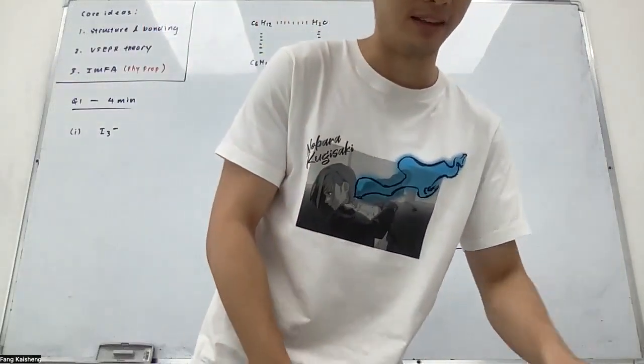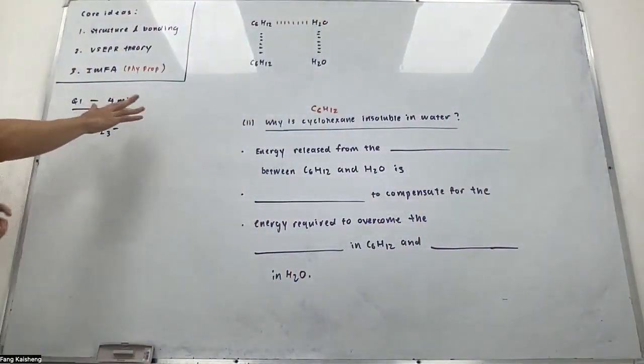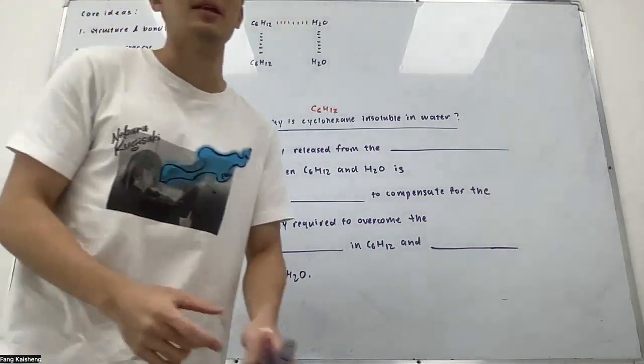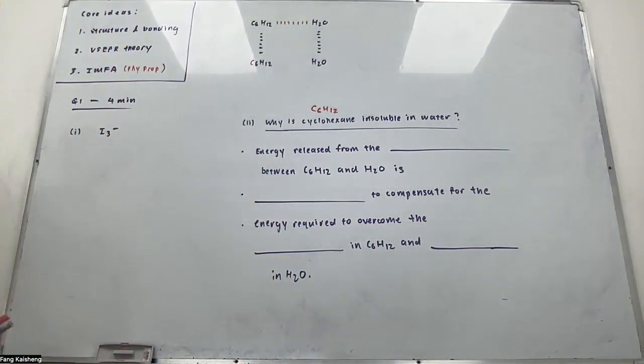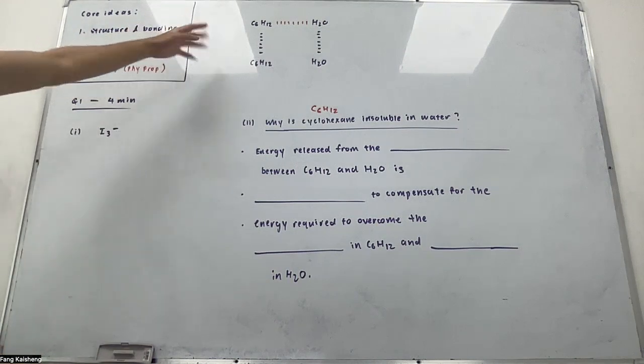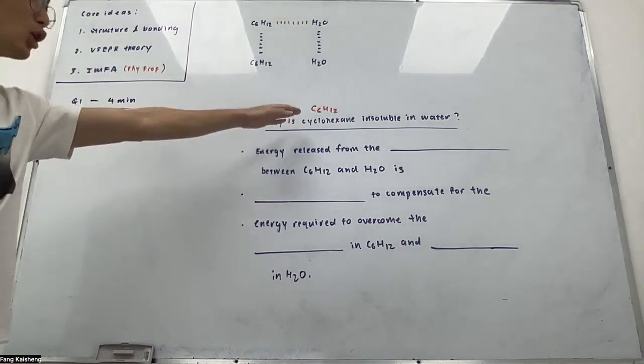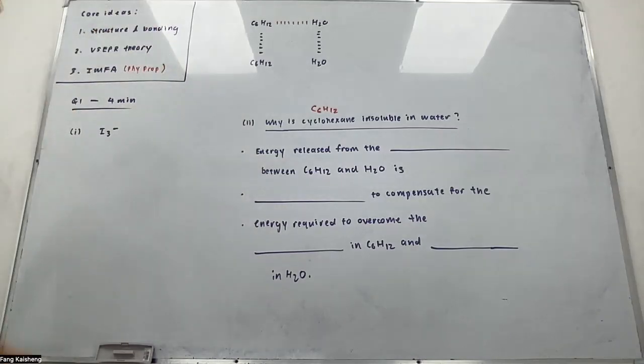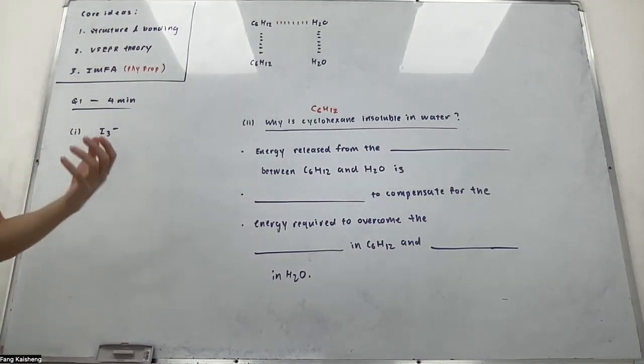Okay, let's go over the answers. So that was about 4.5 minutes, so rather healthy estimate. The first one I want to go through is IQ minus. I'm sure you guys are able to spot which kind of concept this falls under. Solubility falls under intermolecular forces. This is clearly on DSPR, dot and cross.